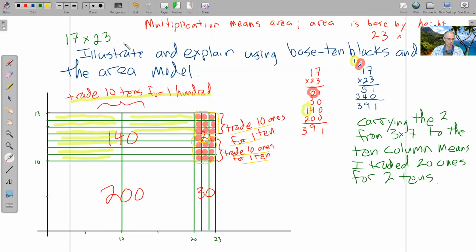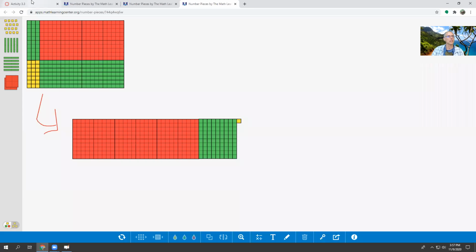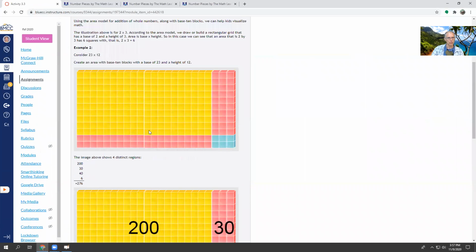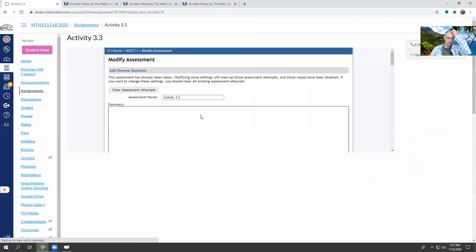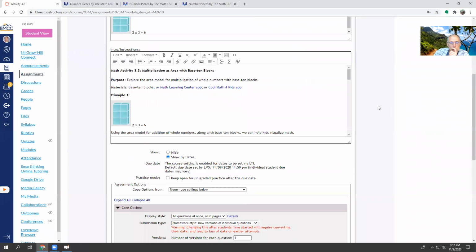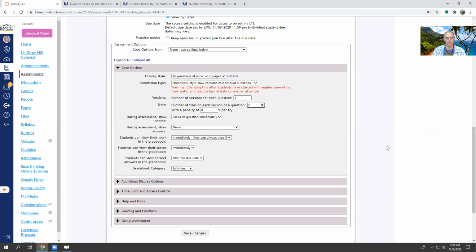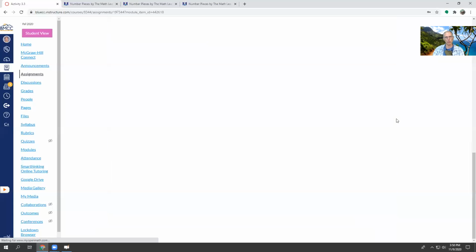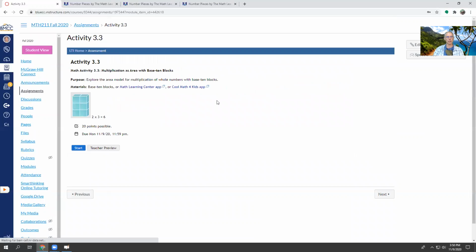Let me go double check that. That is on that page somewhere. Settings. In case anybody wants to resubmit, let's make sure it does. Let's make another submission there. Okay, so if you want to resubmit, I just put an optional second try in there. So you can go turn it back in.